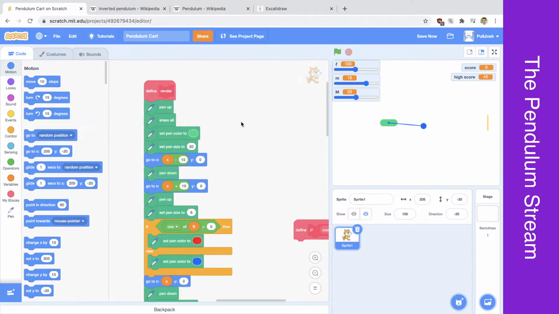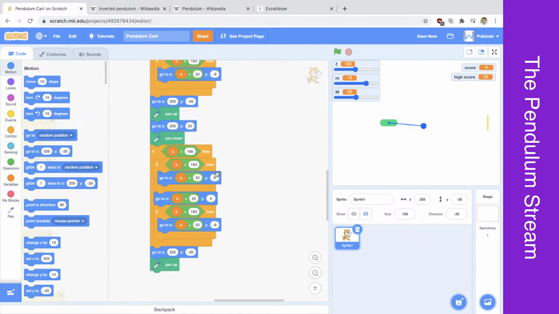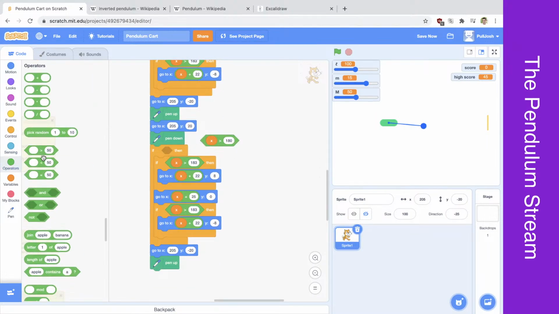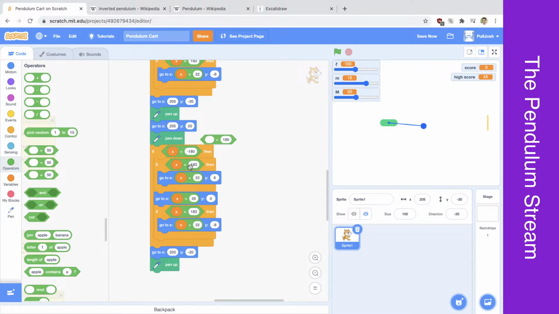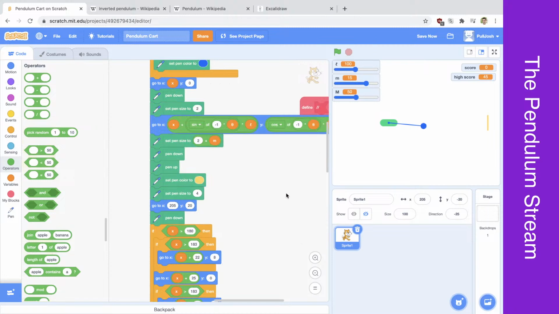So much code. All right, we're going up. Going up. Okay. So now we're going to say if the x, we just have to basically flip everything around to be negative numbers. So if the x is less than -180, and then less than -183, the spring thing is working out pretty nicely.